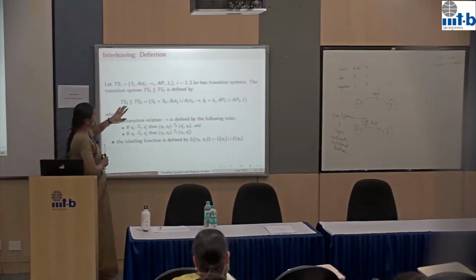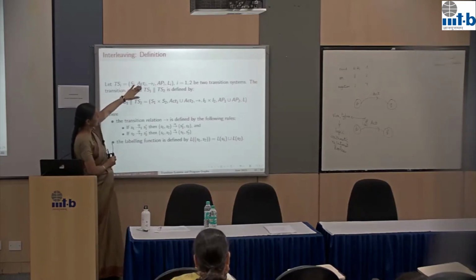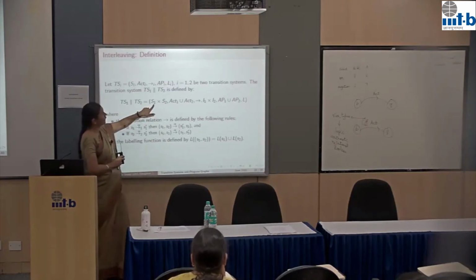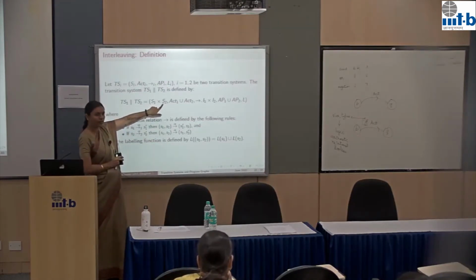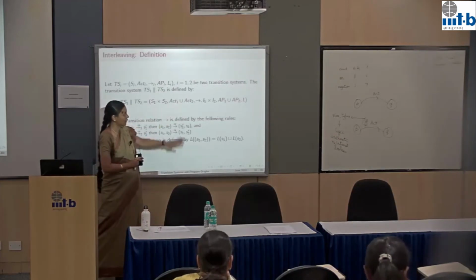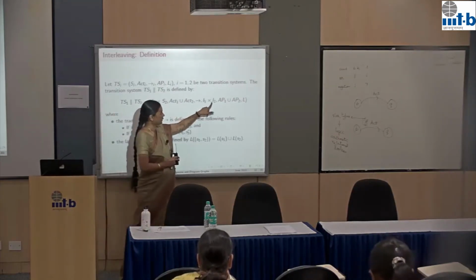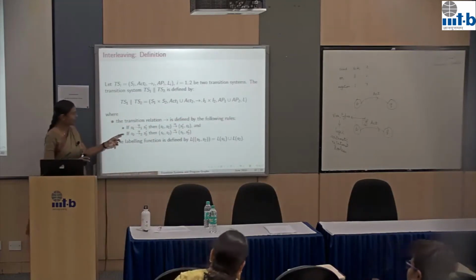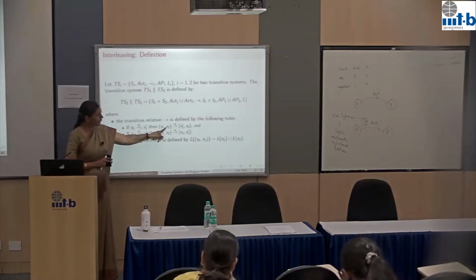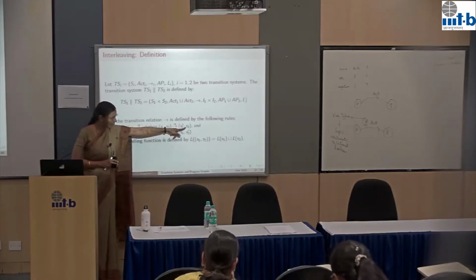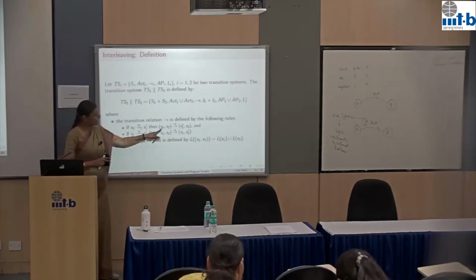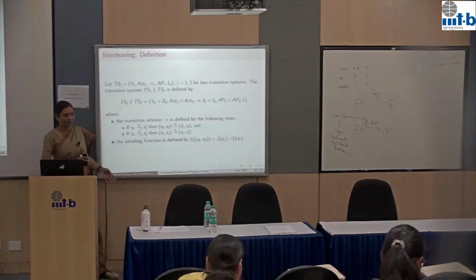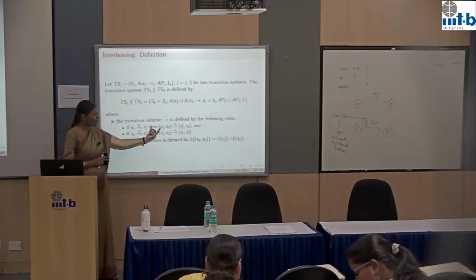So if I have two transition systems, TS1, TS2 given like this, states, actions, transitions, atomic propositions, labeling function, then the global transition system is the cross product of the states of this and this. Actions could be the union of actions of this and this. And initial state is the initial states of these two. Atomic proposition is the union of atomic proposition of these two. Transition relation says that an ordered pair S1, S2 will move to an ordered pair S1 prime, S2, provided the first transition system moves from S1 to S1 prime on this action. It's just independent, right? So you say a pair moves if one of them moves, right?